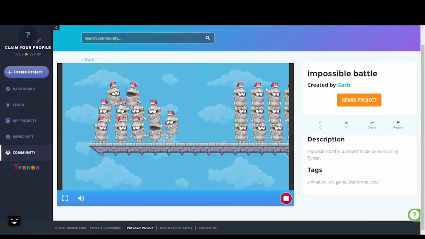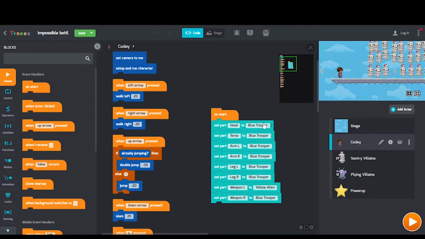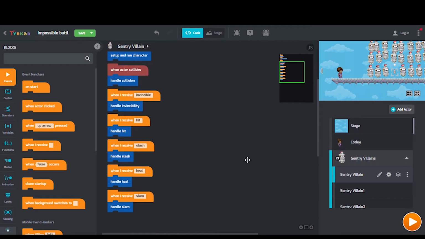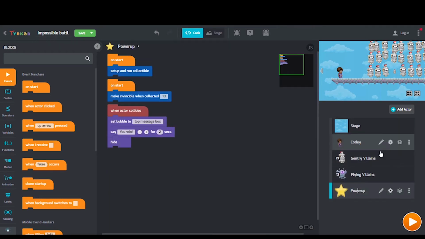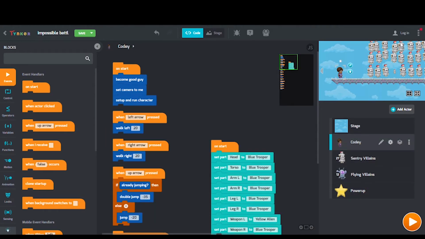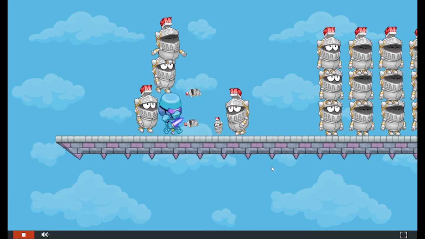First up we have Impossible Battle by Gorb. Looking at Gorb's code, we can see some set part blocks, when actor collides blocks, and make invincible when collected blocks for the power-ups. Do your best to defeat the enormous army.